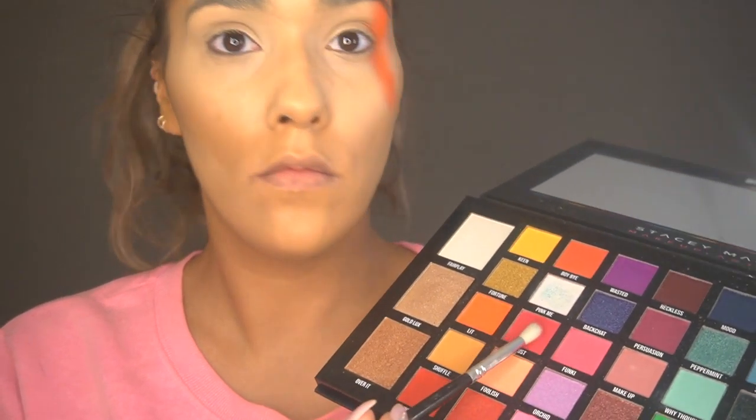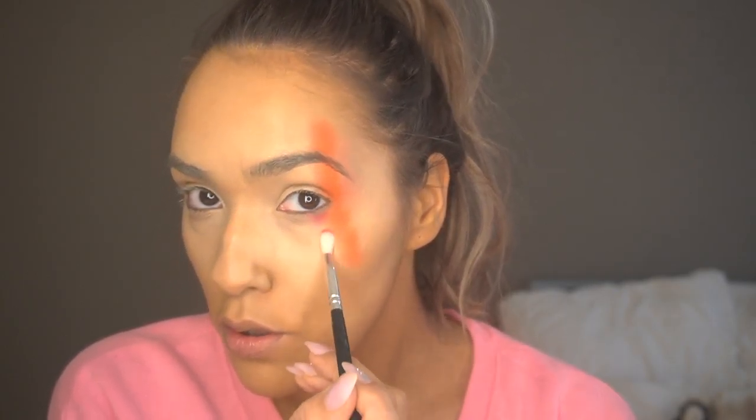And next to that, I'm going in with the shade Funky and In Lust from the Carnival palette. And just following the same process, going up above the eyebrow, straight down.